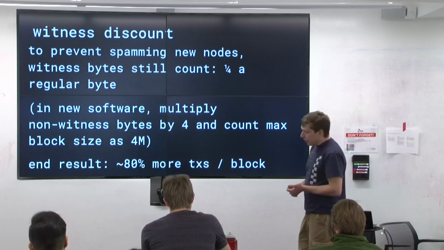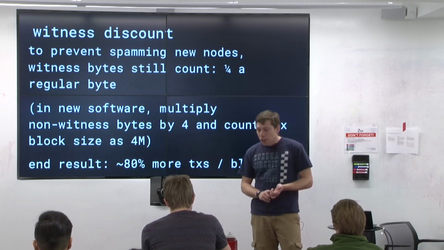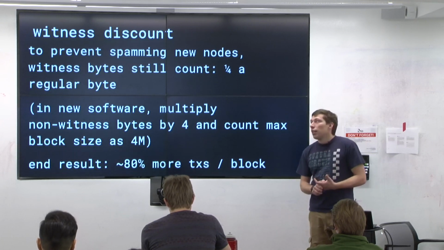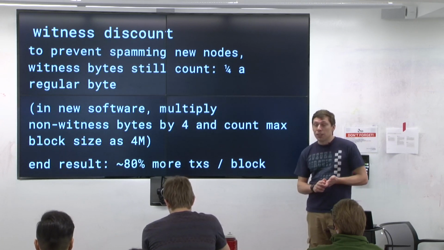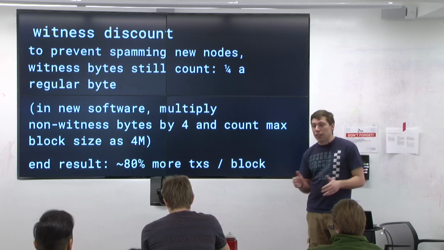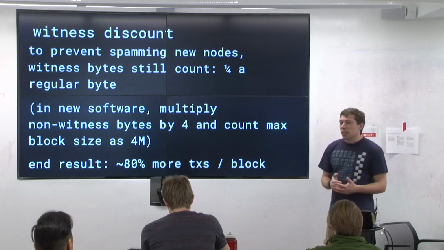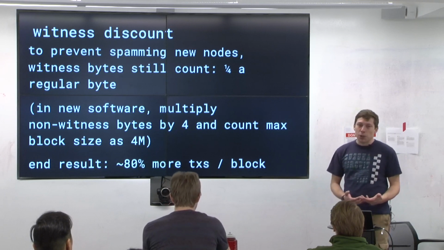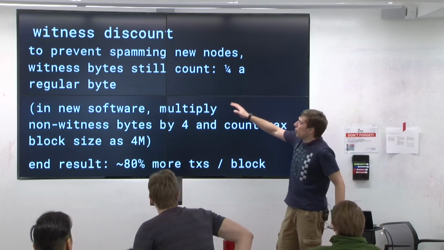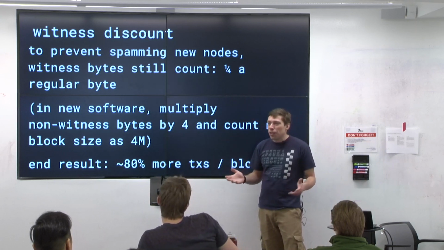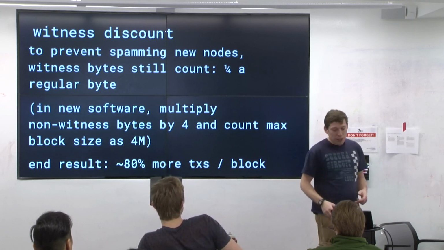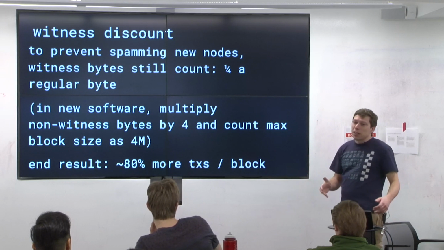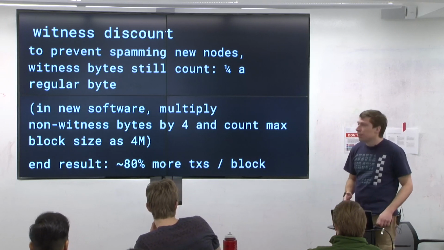This actually makes sense because the UTXO set is what you really want to minimize, right? That database we keep updating every block. And the signatures don't go into the UTXO set, so you don't actually have to store them on fast, low latency storage. So in a very real sense, the signatures are okay to make bigger. They don't cost as much to the network to store. So having this discount where you can have a bunch of signatures and it doesn't count as much, but the outputs we really need to minimize. This 1/4 is somewhat arbitrary, but there are some calculations. They're a little hand wavy, but it's about what it should be, to try to balance things.